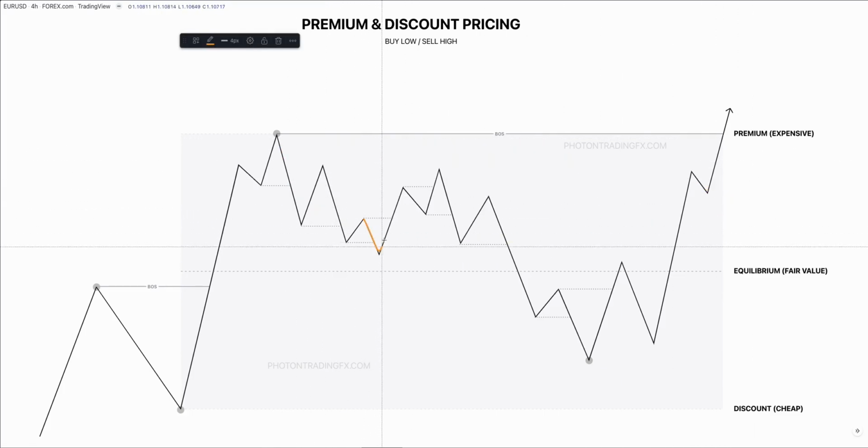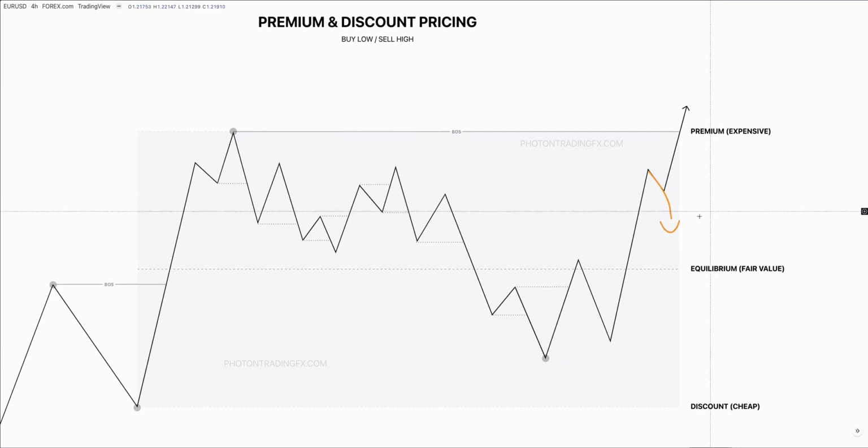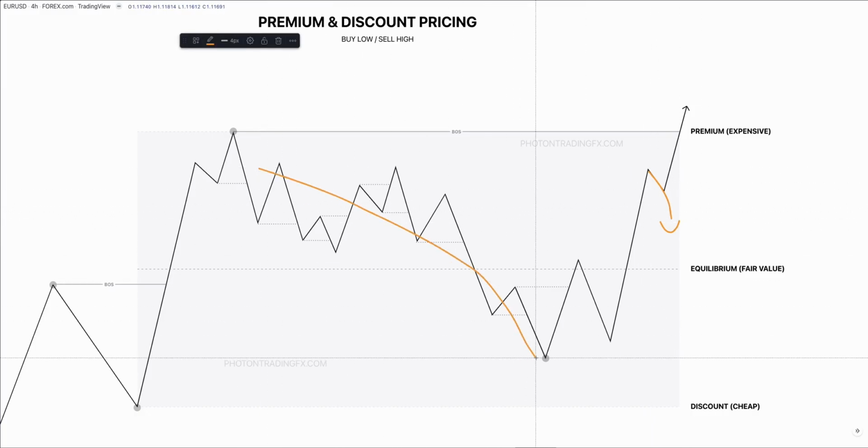And when the internal structure shifted bullish here, we said it's slightly lower probability to be buying here just because we haven't yet pulled back to the discount, right? And we're aware of that. But over here, let's say when price is pulling back and you want to buy here, yes, it's still in the premium pricing, so it's not ideal, all right? Obviously, we want to be buying low, but all things being considered equal, I would view this as a high probable area to keep buying because price has already pulled back to the discount.